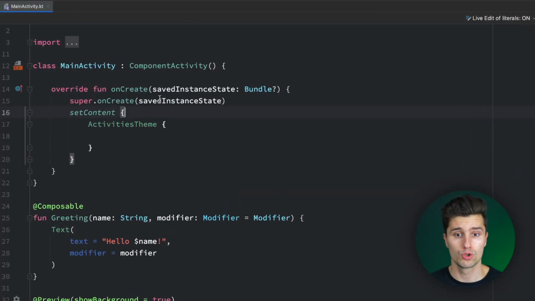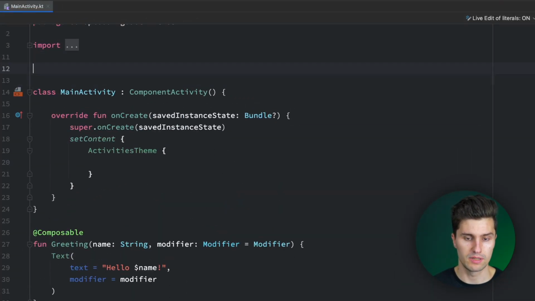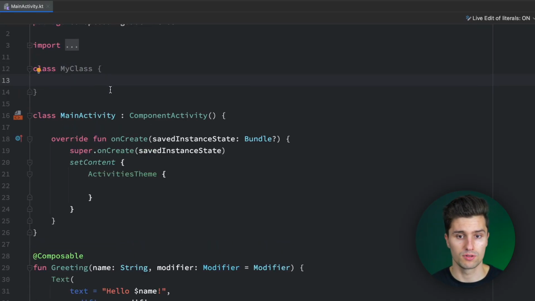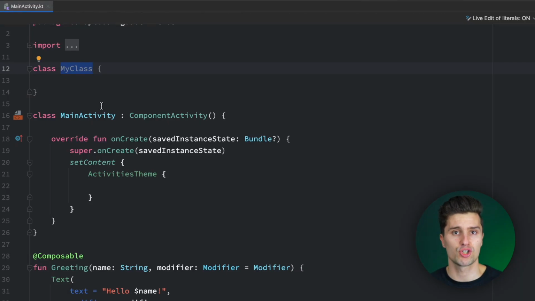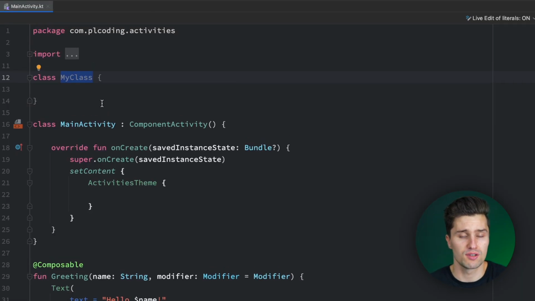Because also, if you were to create some kind of empty class here, my class, which does something, which contains some kind of logic, then this class itself has zero connections to the Android ecosystem, because that's just a pure Kotlin class. So if you would want to actually write some data to a file, for example, inside of this class, then by default, it wouldn't know how to do that, because it wouldn't know where to get all this file information from, where to save it, these kinds of things.